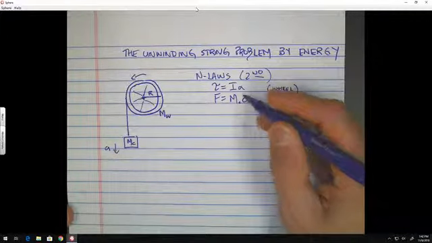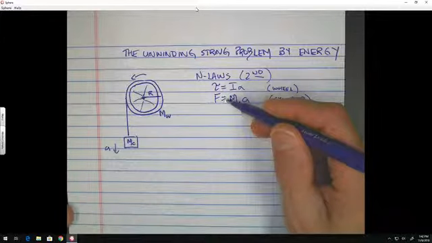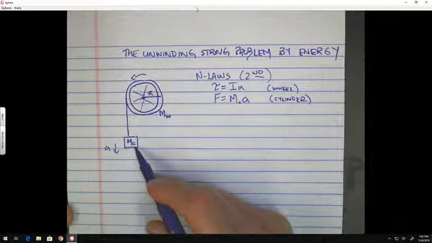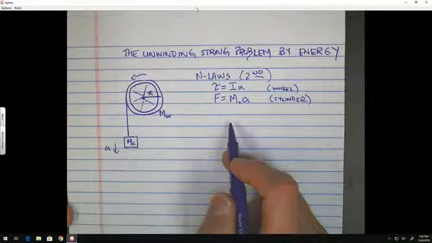Remember that acceleration is just R times alpha. And so then we had that. We had tension going on. There was a string with tension, which caused the torque. And tension was part of the forces that acted on the cylinder. So we had a whole system of equations to solve. And it took a little bit of algebra to get that done.